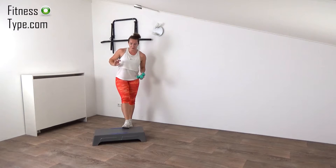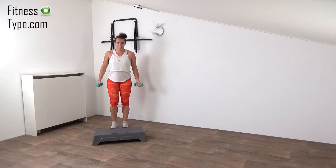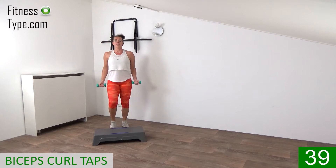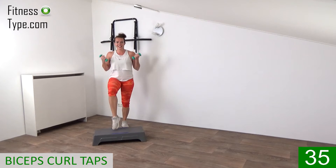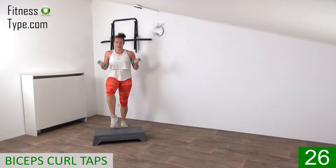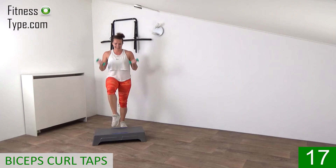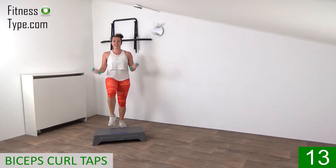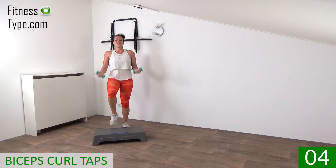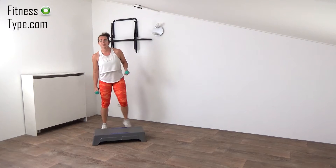Okay, here we go again for round number two — we do the same ten exercises. Starting with the taps and the bicep curls. Grab your weights, upper body straight up, get ready — three, two, one, and go! Tap it — keep the tension on your bicep, don't drop those weights too low, and tap it. Time to get the heart rate up for the second round. Curl, working your biceps, toning your arms during this workout. Tuck your belly in — 20 seconds left! Bring those weights towards the shoulders — curl, tap, curl, tap. Final ones — and that's it!